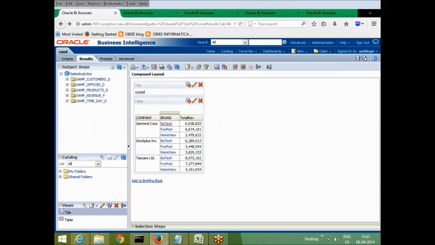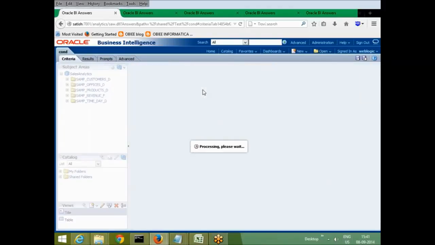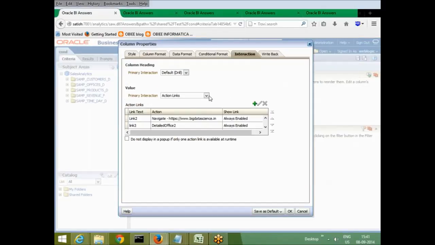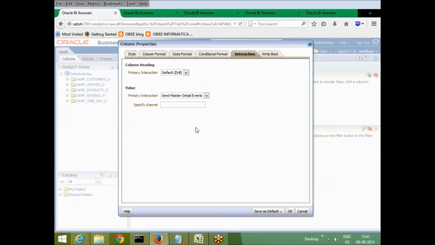Apart from this, when you go for interaction, we have one more option called master detail event. That is newly introduced in 11g. What is master detail event? We'll see because it requires one topic here.